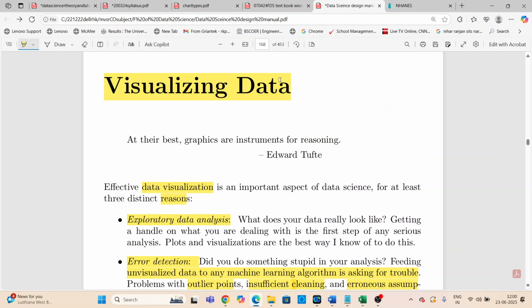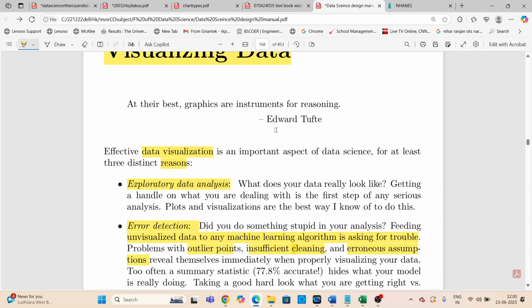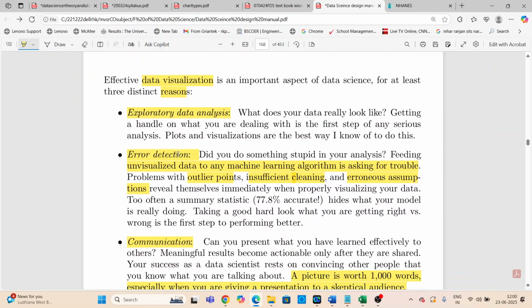How we are starting here is: why is data visualization important? The first reason is we want to perform exploratory data analysis. The moment we say exploratory data analysis, we should remember what is there in it and when it starts. For any project, whether it's a machine learning project, a data science project or an AI project, everything starts with a data set.